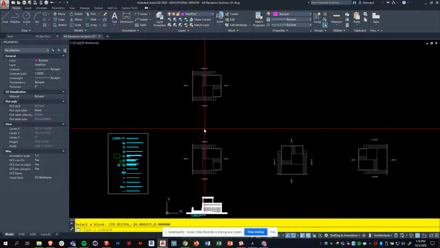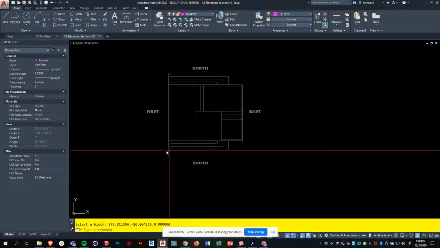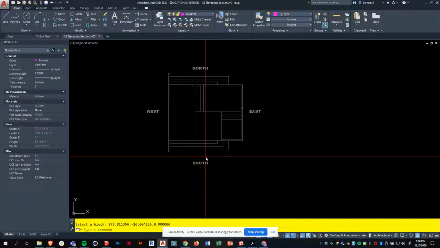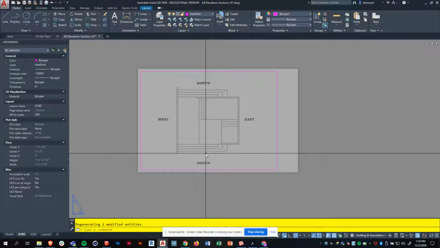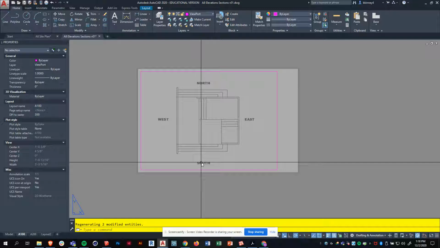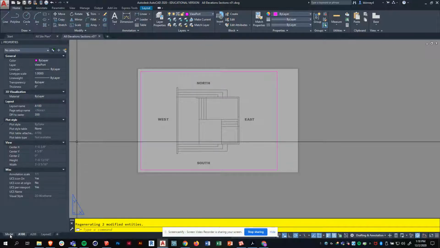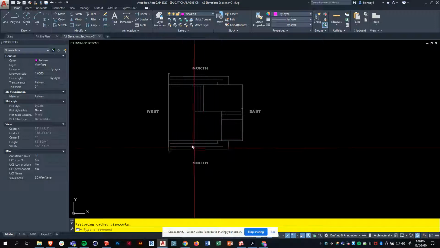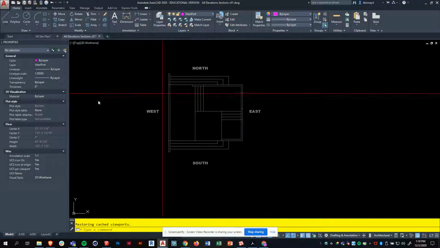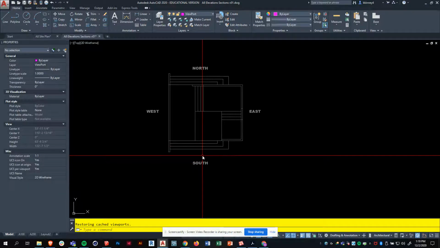So what you want to be able to do is look at your site plan and be like, hey, I'm on sheet A100. Let's go to that. And I want to look at the south elevation. Where do I go to look at that? How do I know which drawing and which sheet that's on? There's nothing on here that tells me that. Okay, so if I go to model space, what I want to do is add an elevation tag to each side. So my south elevation is going to be the first drawing on A200.